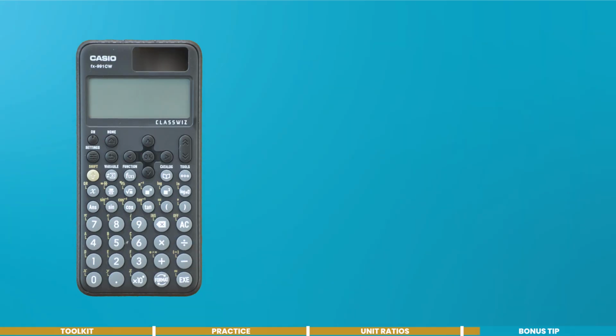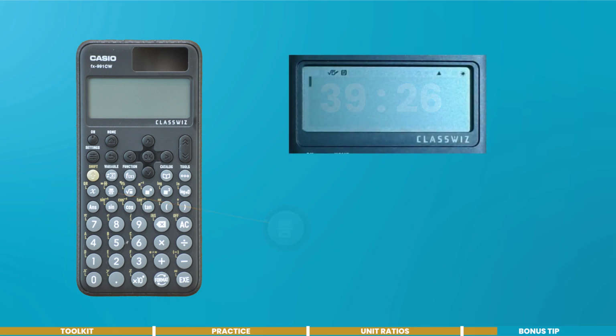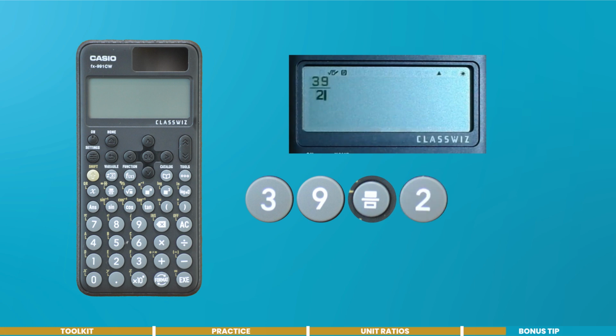Oh, and in return, I promise to give you a great calculator tip for simplification. Remember we had a fraction earlier that was difficult to tell if it could be simplified. It was 39 over 26. Well, did you know that your calculator can help you here with its fraction button? It should look something like this. If I press my fraction button, I can enter numbers in fraction format. Let's put 39 over 26 in. Now let's see what happens when I simply press equals. Well, there you go. It simplified it for us to 3 over 2.